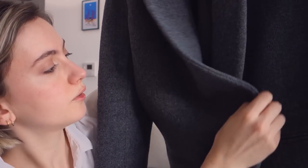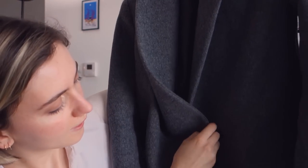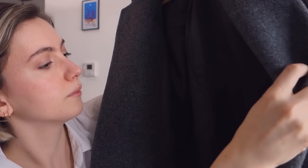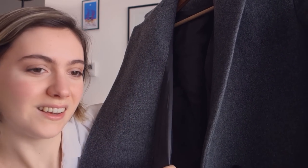This one is very minimalistic because you have only one button on the side, so it closes this way, okay? And you have two outer pockets, and you can add some inside if you wish, okay? And we also have a very nice soft lining inside, okay? So that's a very classy overcoat that we have there.